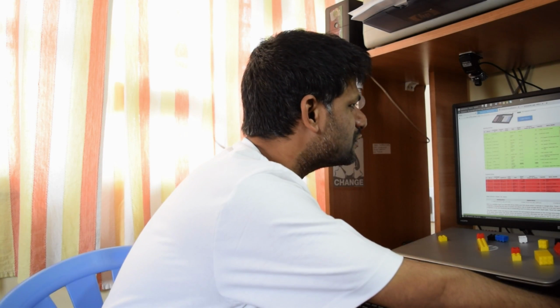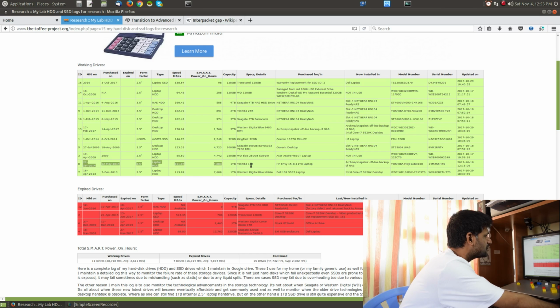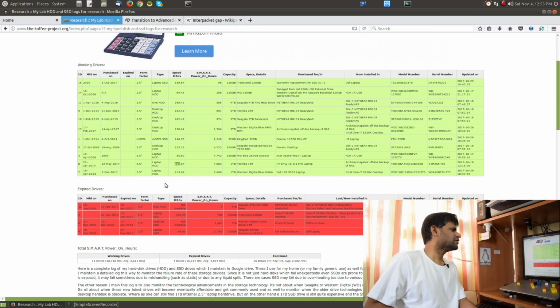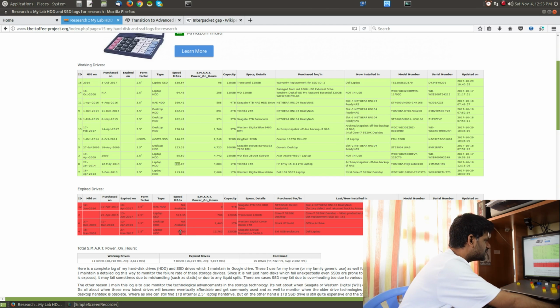This is bytes per second. So if you compare these drives with this decade-old drive, you can see how much the transfer speed has increased. And of course, it also matters whether it's a desktop drive, a NAS drive, or a portable laptop drive. In case you want to compare, there is also another portable drive, which is also my laptop drive. This one is more than 100, 111 Mbps, versus this drive which is very, very low.